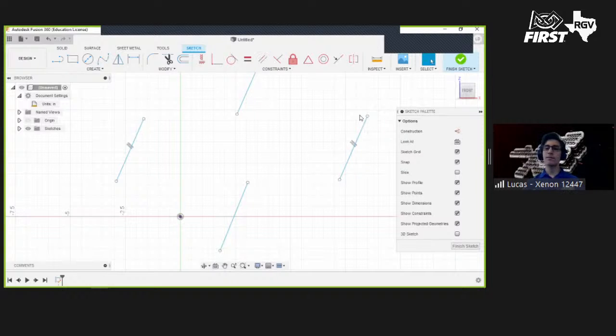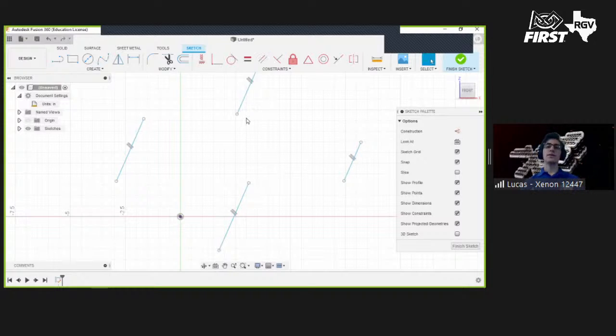I click escape, and if I move one line, or if I drag around, okay. I'm not gonna explain what I'm doing too well, but I'm gonna fix that point in time. And notice if I drag this side around, how it spins with the other. So it's always gonna be parallel no matter what I do. So these two lines are now parallel. Then I do the top and bottom parallel, another parallel.